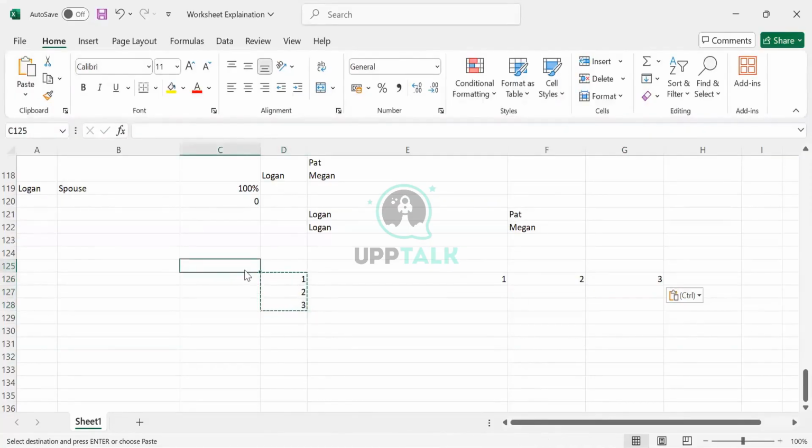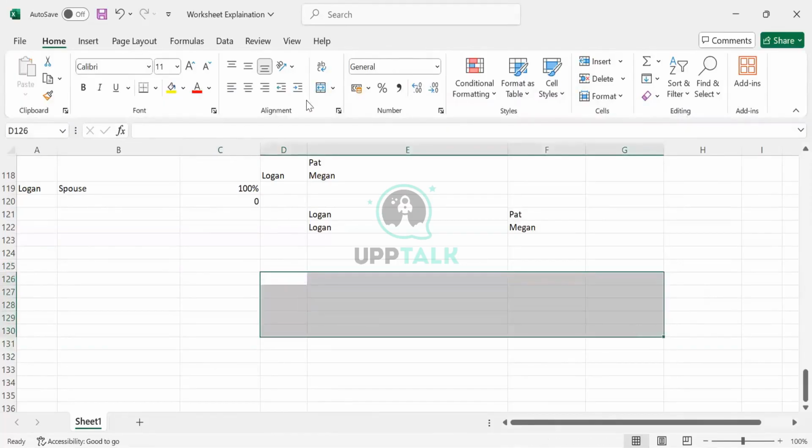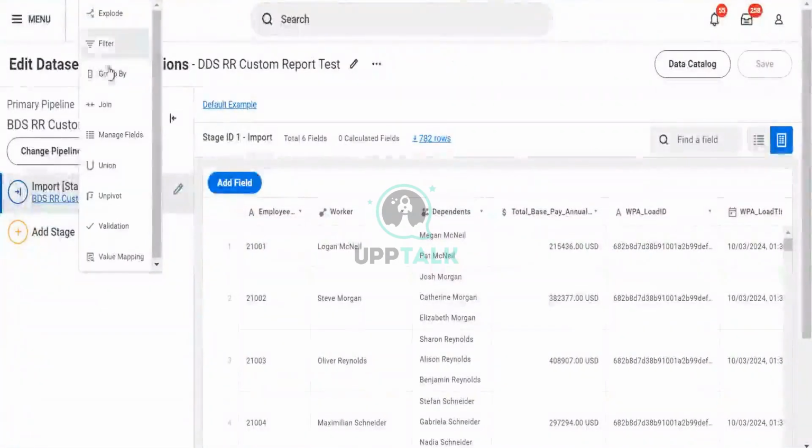I am explaining it because it's good to know, but it's a very rarely used function. The functions I have for this, filter, group by, join, manage fields, union, you should know by heart because they are the major ones. Explode and pivot are the other, secondary ones, which are used less, and we don't have much more information about these for now.